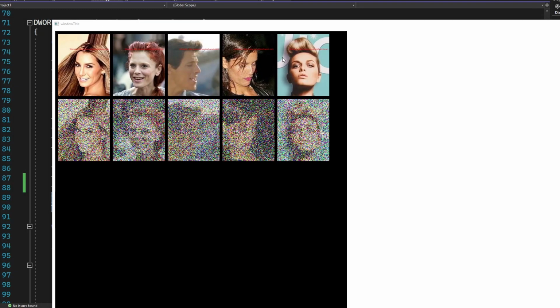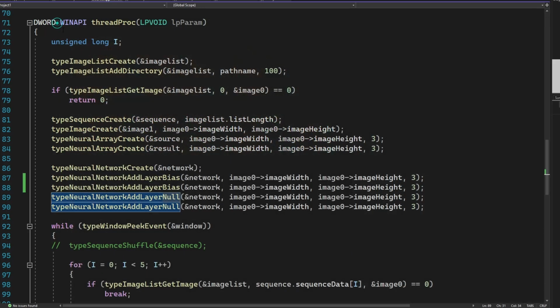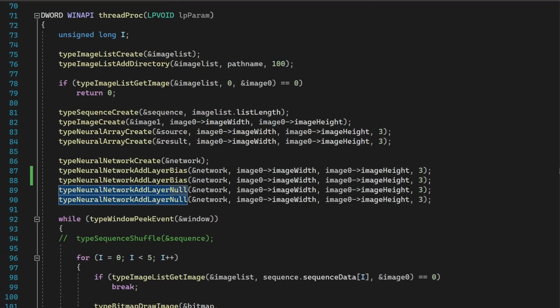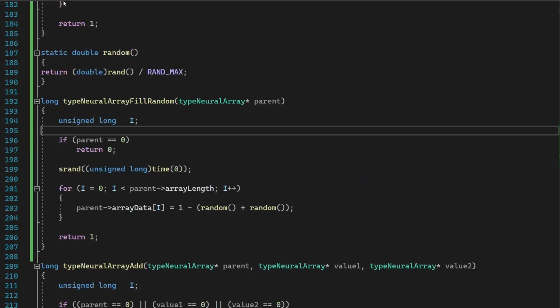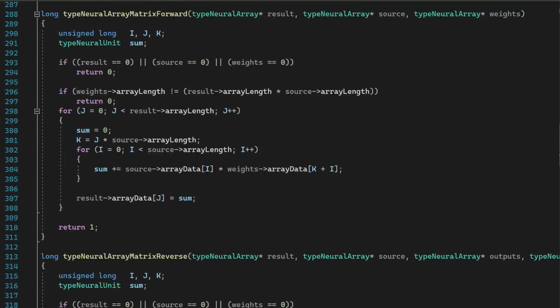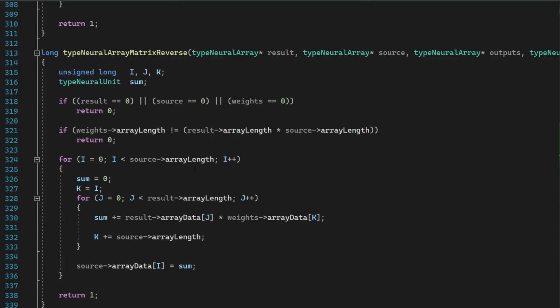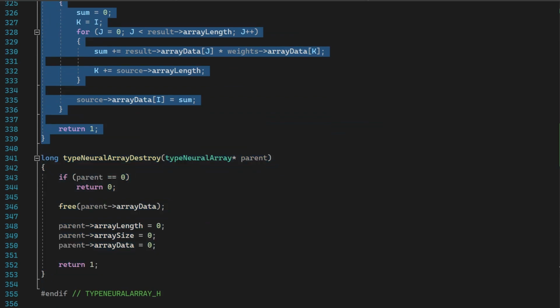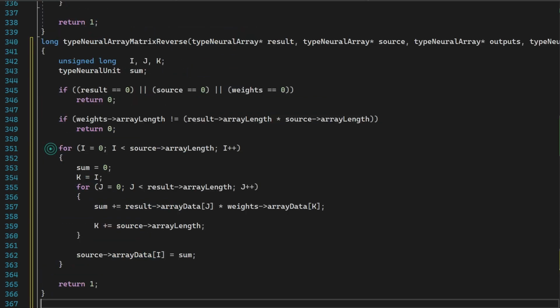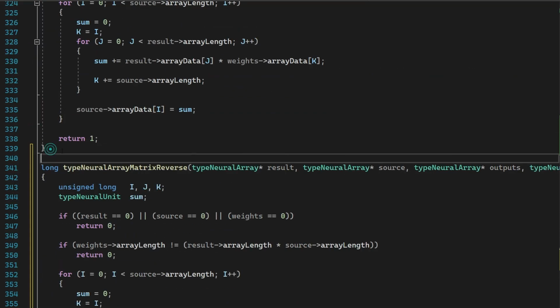Okay, what else are we going to do? Oh, we have to update the weights. I don't know if I have time for this, but there's one extra function I want to include here. Here's one very important function you're going to need when doing neural network stuff. Momentum. It's not the most complicated one, but it's kind of important. Okay, momentum. Update momentum. Neural array update momentum.